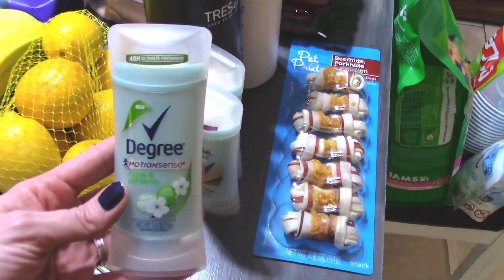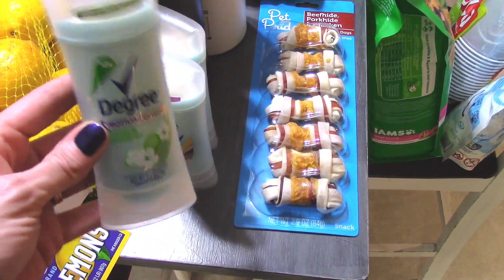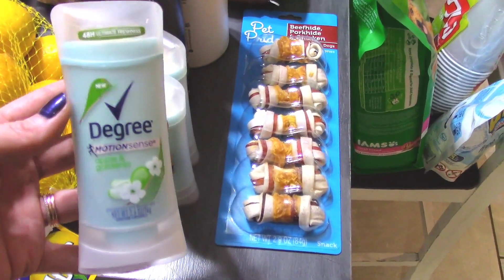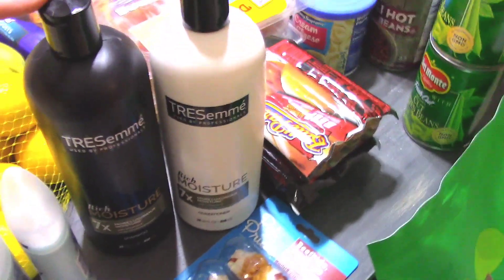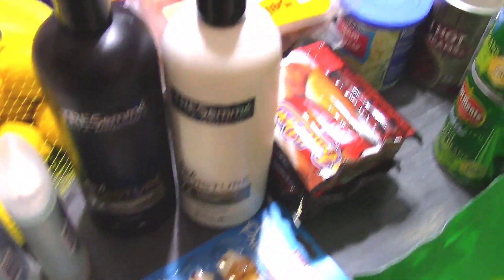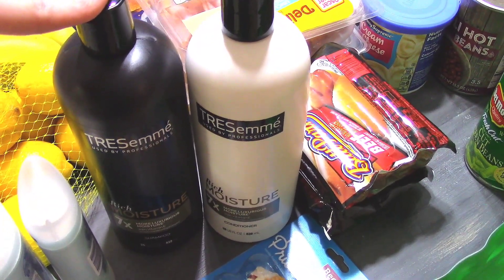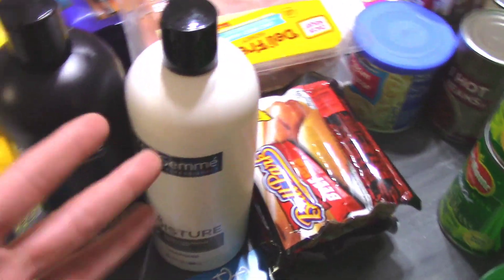This was on sale and I didn't have any coupons for these, but it's a pretty good price. I try to get deodorant on sale for like $2.50, but these were on sale for $3.29, so I just picked up three of those. I did get these on sale as well for $3.79 a piece — they were on the Mega Sale. This was on the Mega Sale as well, for $3.79 a piece, and I had a $5 coupon off too. Not bad — like $1.50 a bottle.